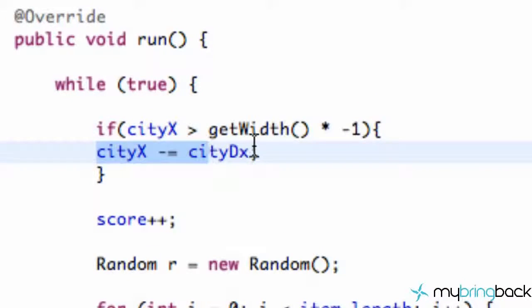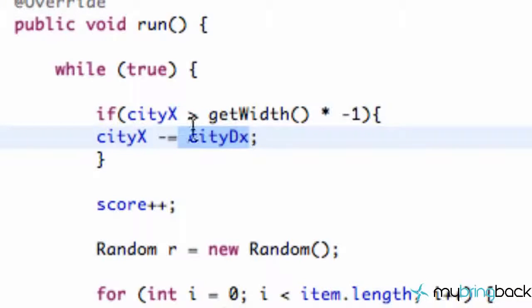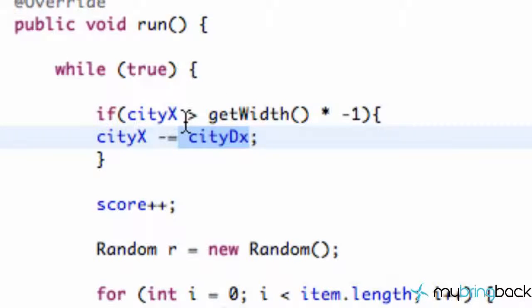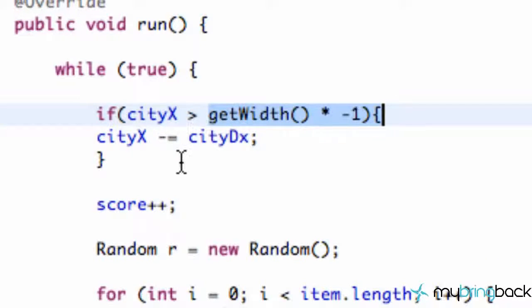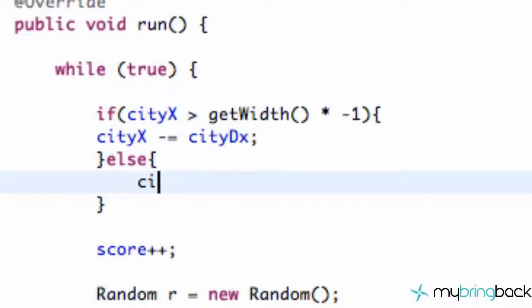Our city starts at the top left corner at 0, 0, and subtracts 3 each time it updates. Eventually it goes lower than -800, and if that's the case, we set city x equals 0.